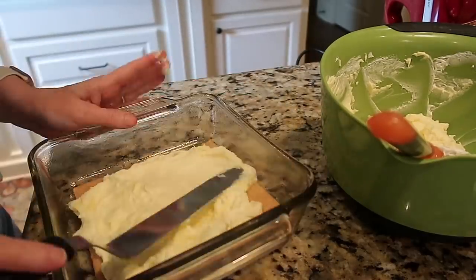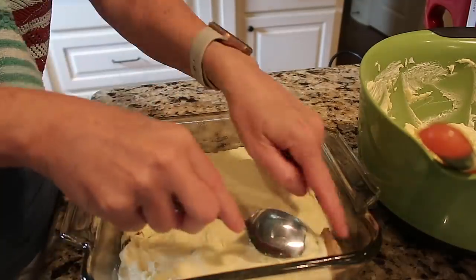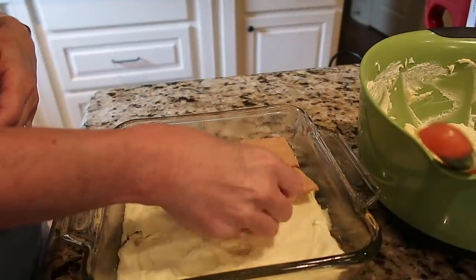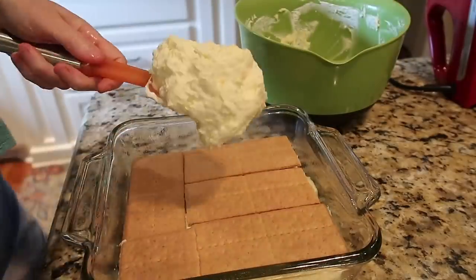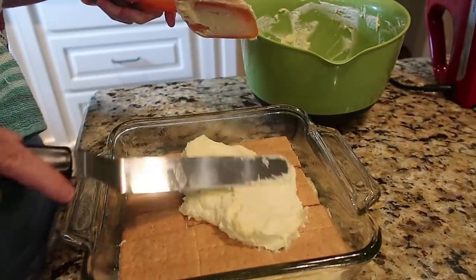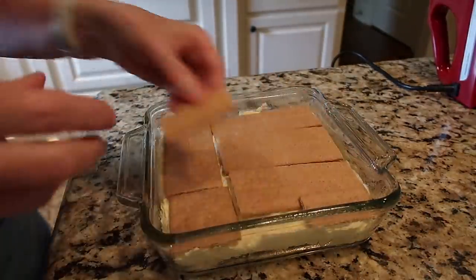I tried my spatula, then I got my offset spatula. It's been a while since I'd made this, and then I realized probably the easiest thing to do was just use the back of a spoon to spread it all out. You'll do a second layer of graham crackers and then the rest of the pudding mixture, and then you'll end with the graham crackers on top.